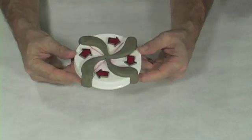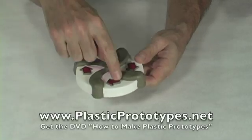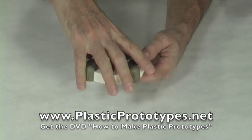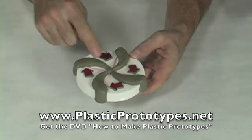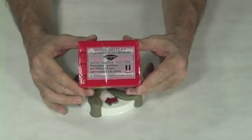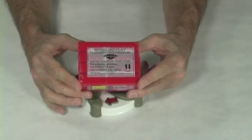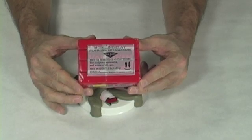This is a cap for a wide mouth jar, and I wanted something a little different that indicated the direction you're turning it, and also has these elements that would enable you to grip it a little bit better. What you see here is clay — this is modeling clay. The clay you want to use should say on the label that it's compatible with mold making compounds. This particular one is made by Aiken; it's called Plastilina modeling clay. It works very well, but there are other brands as well.